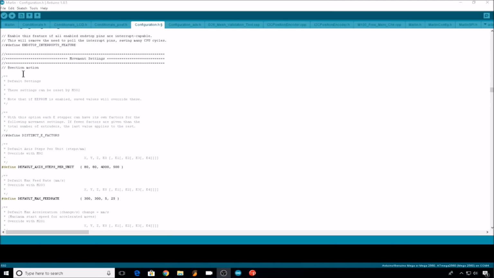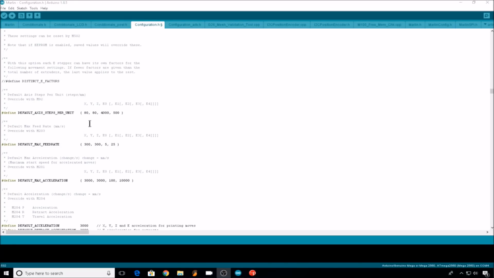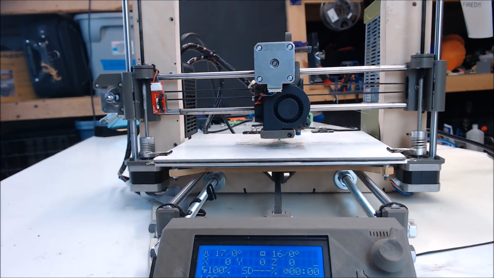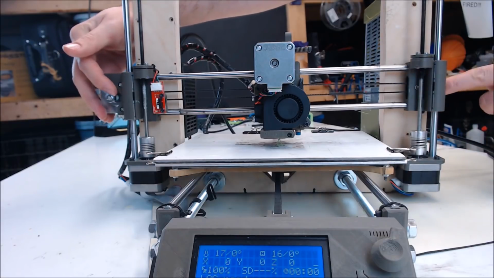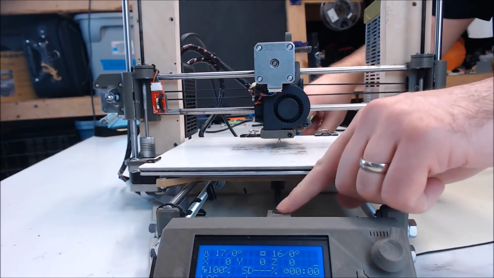Now onto movement settings. These are the settings that are very specific to each machine. This machine has a direct drive extruder, so let's get the E-steps out of the way first. The very right setting is the E-step setting. For a direct drive extruder with 1.75 filament and an 8mm gear, 100 is a great value to start with. For the X and Y settings, we're going to need a little bit of information. To calculate the X and Y steps, you're going to need to know how big your pulleys are and how many teeth they have. That's the gears on the motor and on the idler side. For the X, that's these two, and for the Y, that's these two.